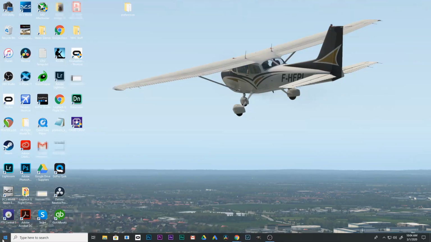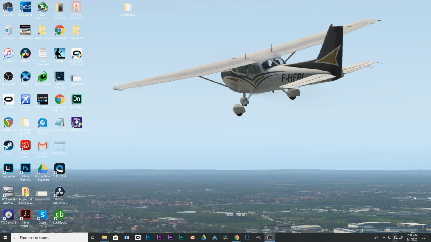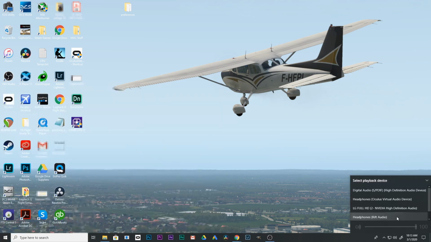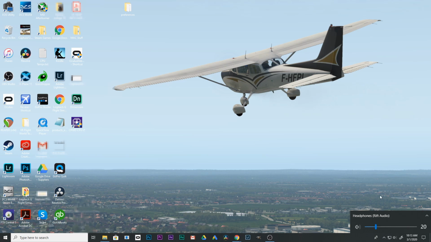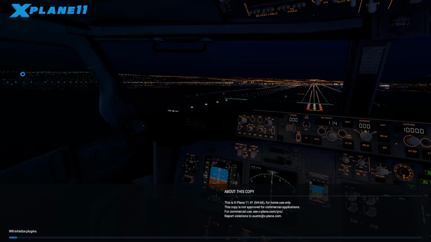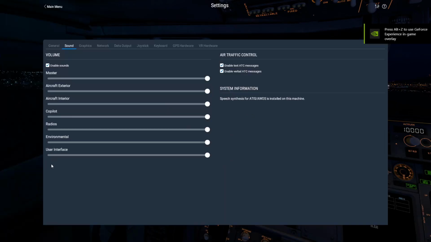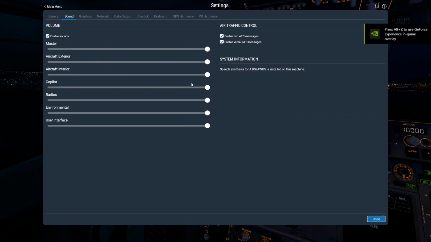Also, before doing this fix, make sure that you have tried a simple computer restart, as well as check your sound settings for the computer. X-Plane doesn't like its sound to be changed during the gameplay, so make sure you shut down X-Plane, change your sound, start X-Plane again, and see if that works. Also, check inside your X-Plane 11 and make sure that its sound settings are turned up.